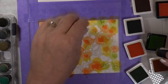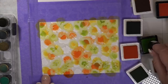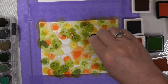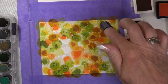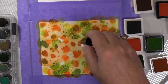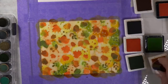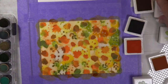So here I'm looking at the cardstock at the top of this video, and I'm matching the colors with these little minis of the hybrid inks. Hybrid inks move beautifully. It's almost like working with an alcohol ink on UPO, actually. And I'm going in and I'm adding to it. It has the chestnuts there. It has the browns, you know, with this release. It has just the colors that match the release papers in the little minis. How cool is that? So you don't have to be looking around. You have in the collection everything you're going to need to work with that particular collection. So that's awesome. So I grab my daubers, easy peasy to go over it.